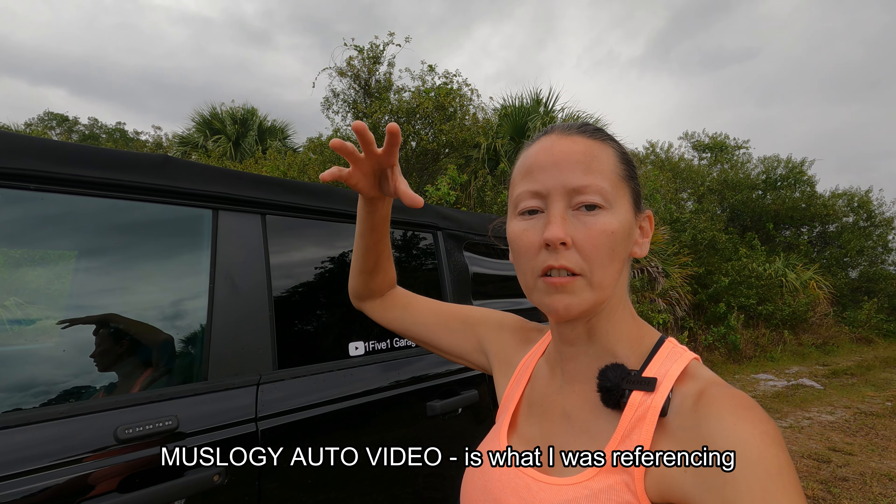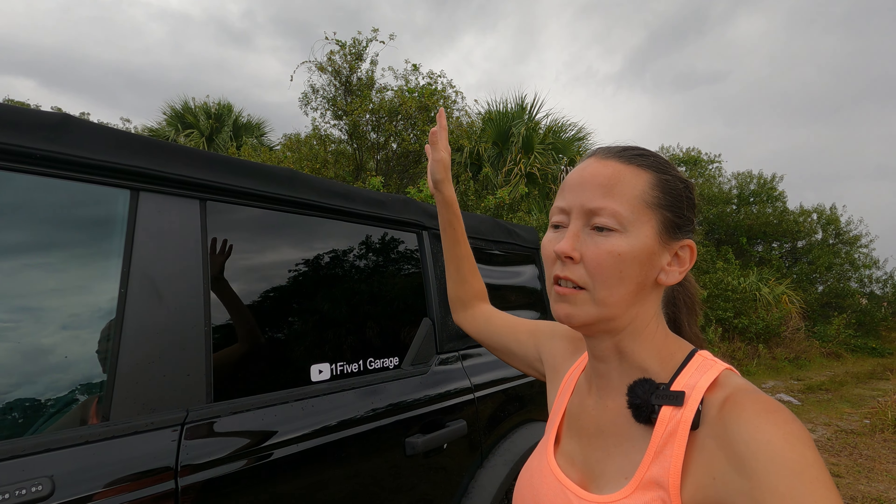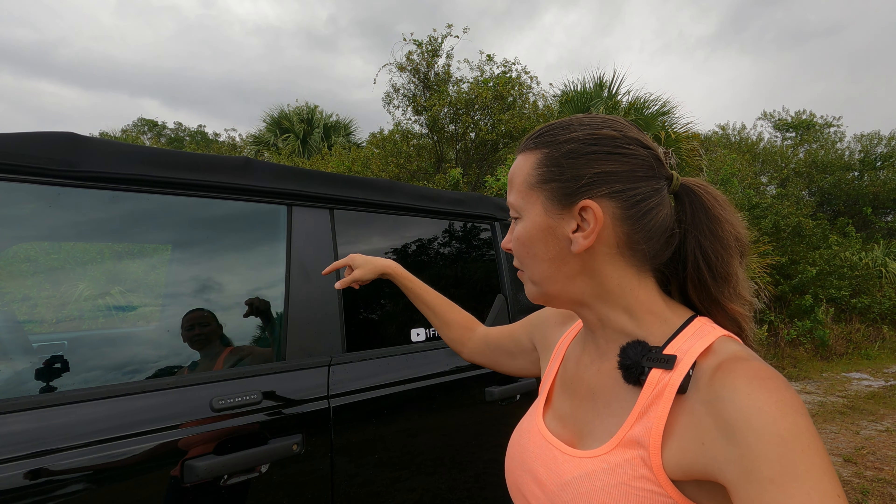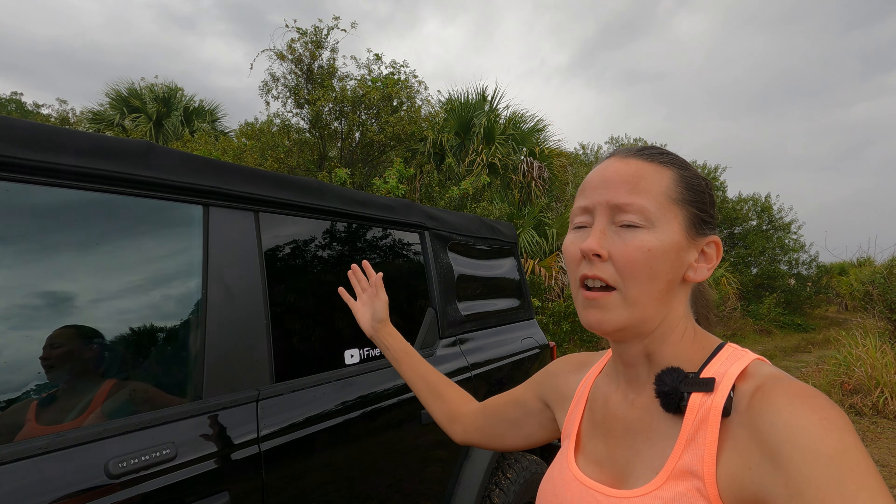All the cup holders and the tray inserts and stuff like that - I had the top back for maybe 10 minutes. It only took like 10, 15 minutes to shoot that entire video. But let me tell you - because this is all black, and I don't know how it is with other colors, but this one is all black, it's black on black. The seats got really super hot. In fact, they got so hot within a 10 to 15 minute time frame when that rooftop was back, I burnt my hand trying to climb in to get the roof closed.